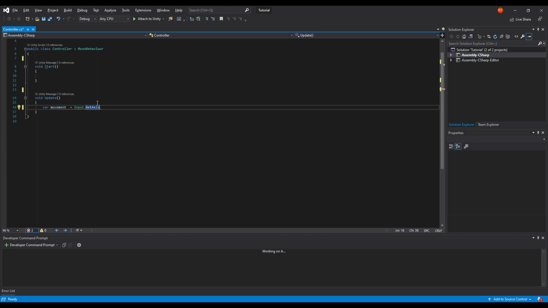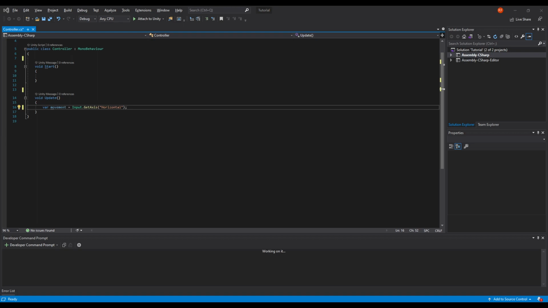I'll show you what each of them do the moment we get a script working. So for now I'll stick with GetAxis, and then in brackets put quotes and put Horizontal with a capital H, and then put a semicolon at the end, because that's what you have to do in C#.